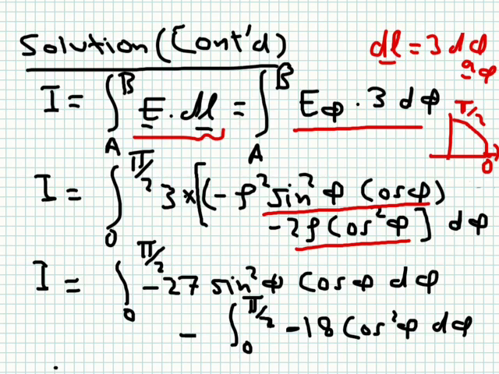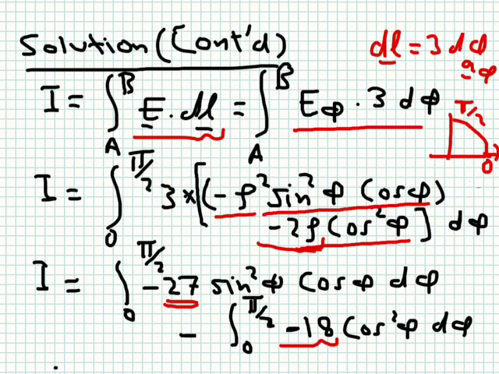So here you can see there is a rho in these two integrals, but over the contour, rho is a constant because it is part of a circle, and rho is equal to 3. So this is why I replaced rho squared by 9. So here you end up having minus 27 after multiplying with 3. And in this part, 2 rho will give you minus 6. You multiply by 3, so it gives minus 18. The first integral can be done very easily. It gives you sine cubed over 3.